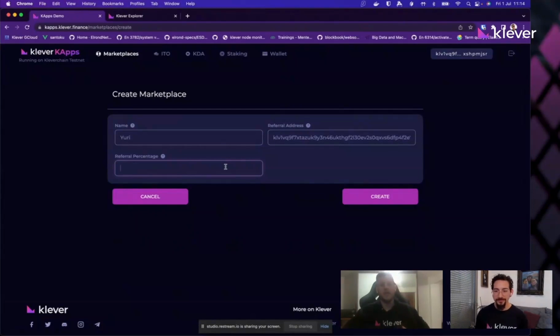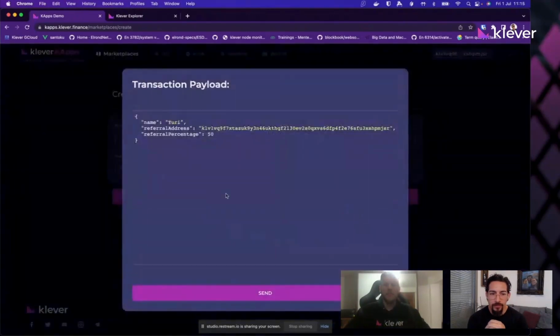Let's suppose that I'm building a marketplace like the KleverChain marketplace, and I want people to sell NFTs on my marketplace. With just these three fields, I can set up a percentage for my marketplace and just read this transaction.